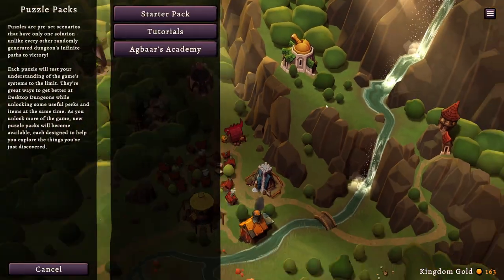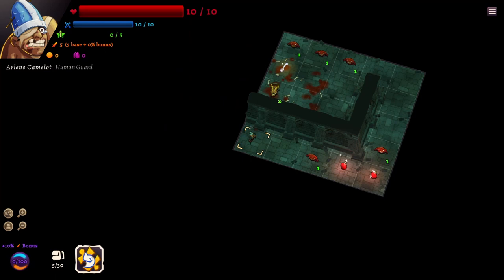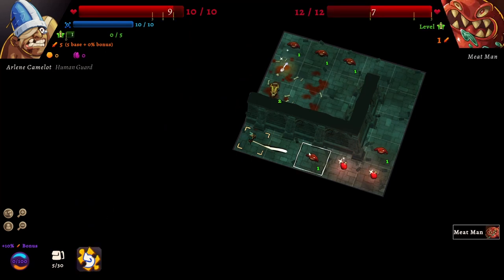I wouldn't mind starting this up with just, let's try a puzzle. Welcome to the Desktop Dungeons puzzle mode. In each puzzle, you'll be given a small non-random situation to navigate using the tools at your disposal. Start by attacking the nearest enemy. If you need to review this message or want to restart the dungeon for some other reason, use the puzzle wand in your inventory to quickly reset. Is this the puzzle wand? Doesn't really look like a wand. But okay.